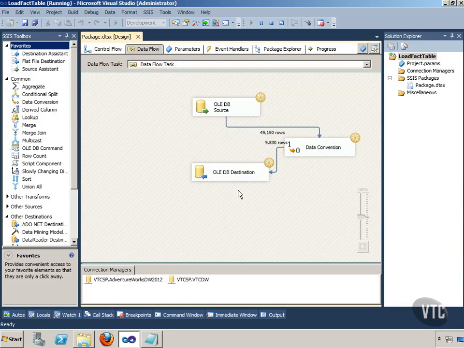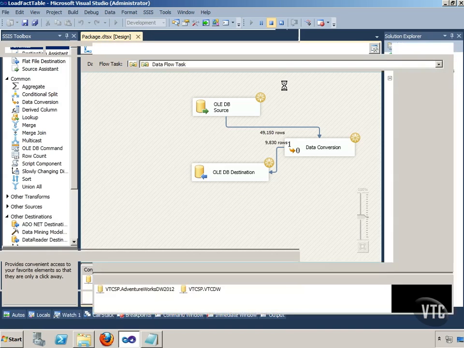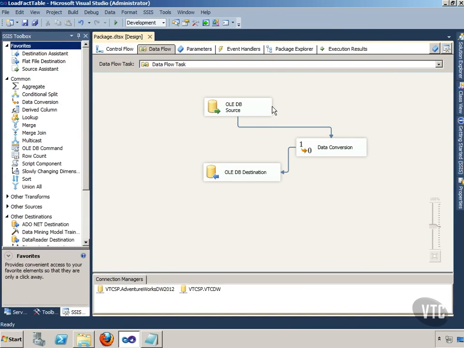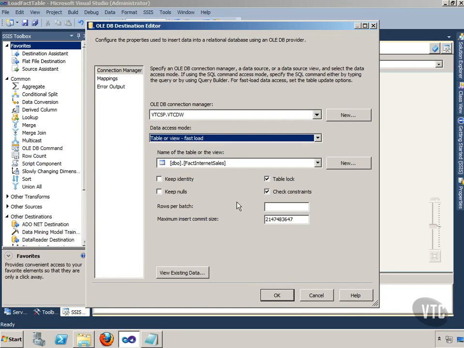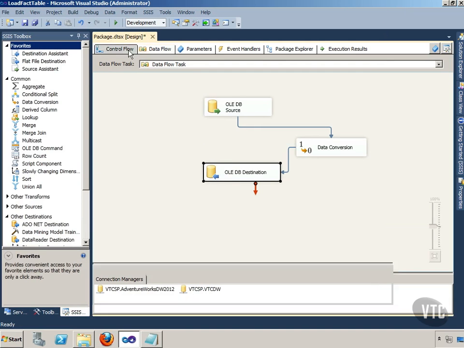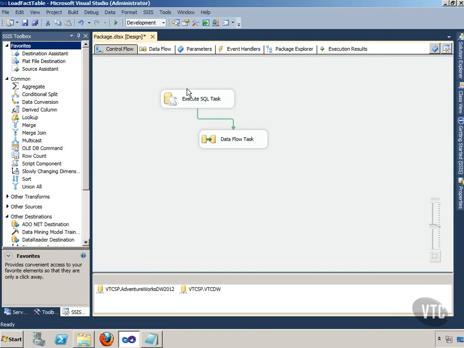Now notice this is taking a fair amount of time. I'm not on an extremely powerful server here. I'm running in a virtual machine environment with limited RAM. So what I'm going to do is stop this package, and you saw how long that was taking. Keep in mind, I was doing row processing there. Notice if I double click this and open up, I was just doing row processing. I'm going to change this to fast or bulk load processing, and then we'll go out and run this again, and I want you to see the difference.